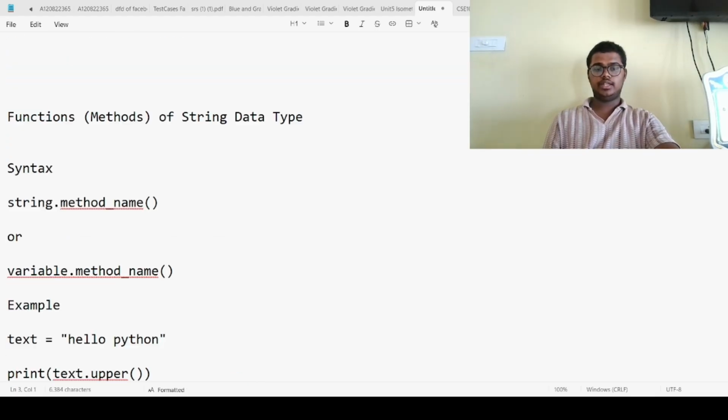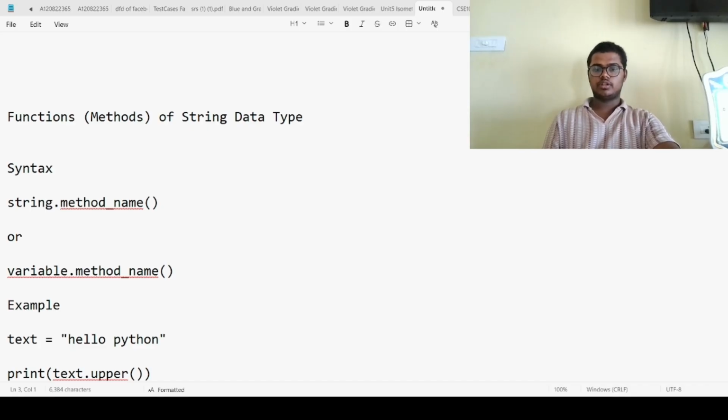Now we are going to see what string methods are. String methods are built-in functions provided by Python that allow us to perform various operations on strings easily and efficiently. Using these methods, we can convert text to uppercase or lowercase, count the occurrence of words, replace characters, split a sequence into multiple words, join strings, search for a substring, and check whether a string contains alphabets, digits, or spaces. You can also check the length of the string and so on.